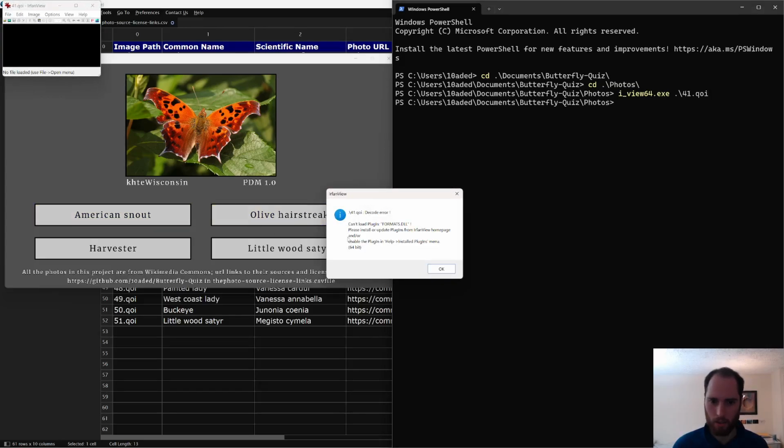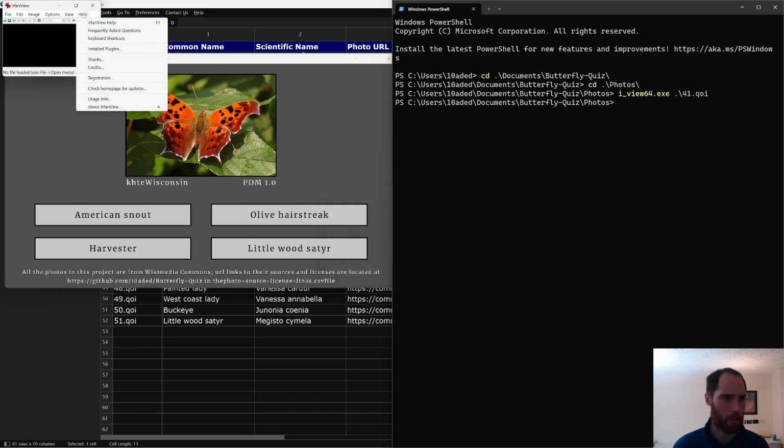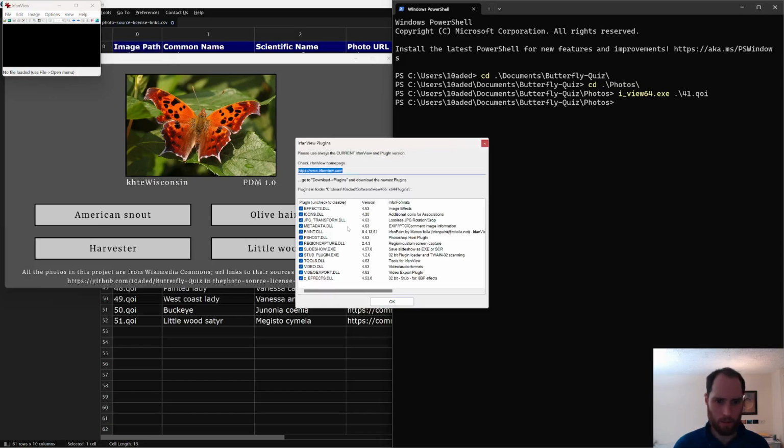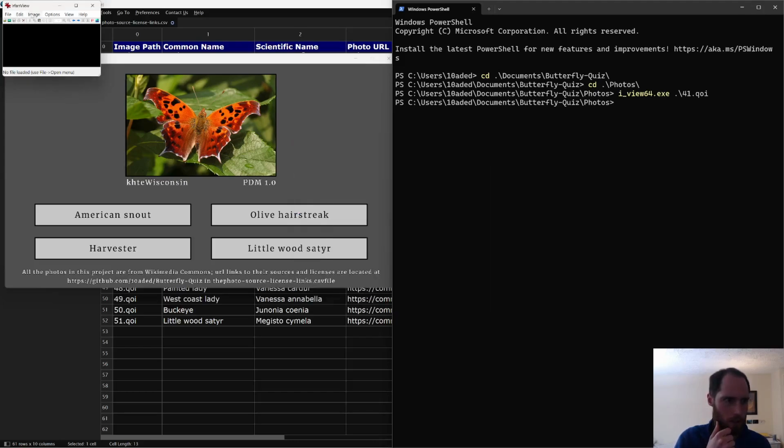Oh, come on. Do we need to install the updated plugins from the view page and/or enable the plugin via the help, installed plugins menu? Okay. Go to download plugins and download the newest plugins.